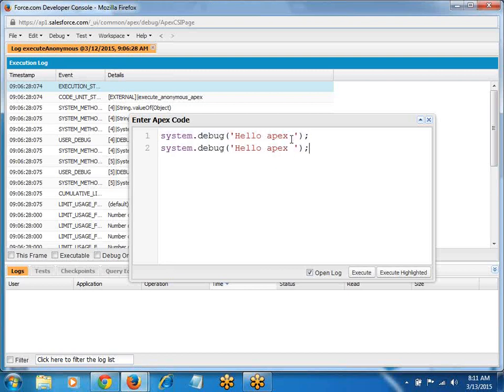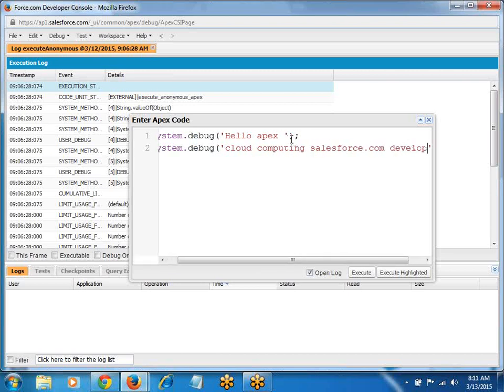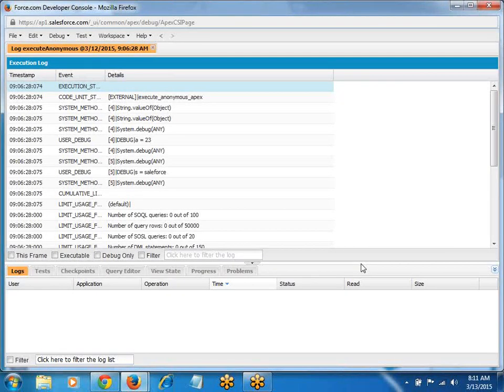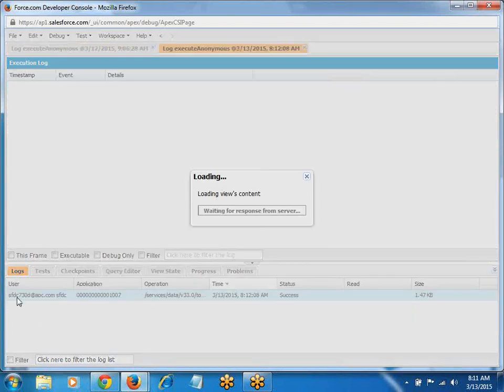In System.debug, what are you writing in single quotation? It displays as it is. Click execute. It opens a log file. So when you click execute, now it's opening the log. In the earlier version, it was not opening the log, no?